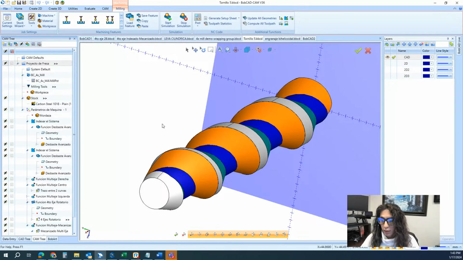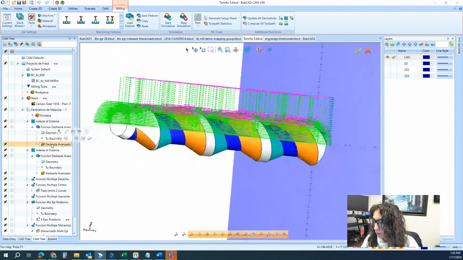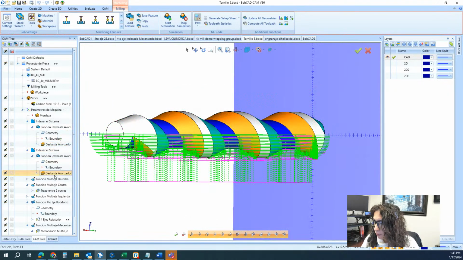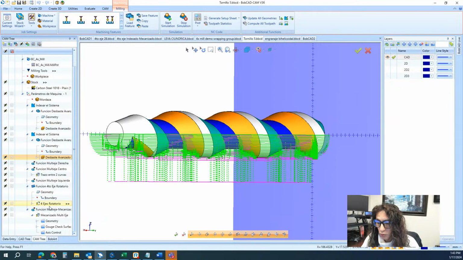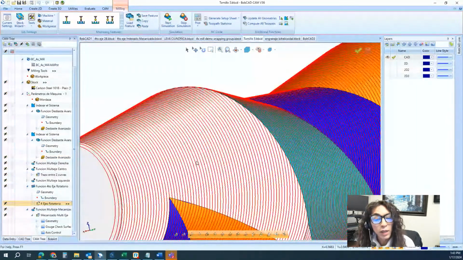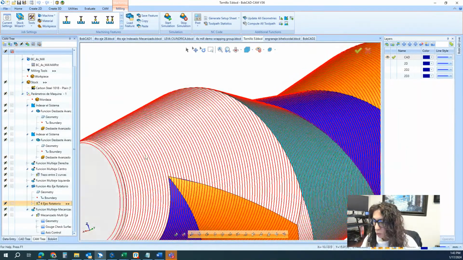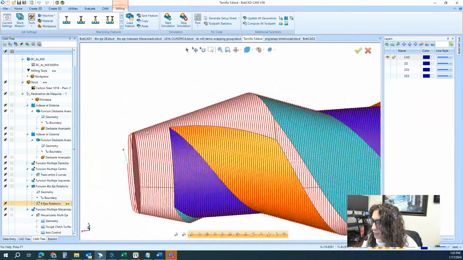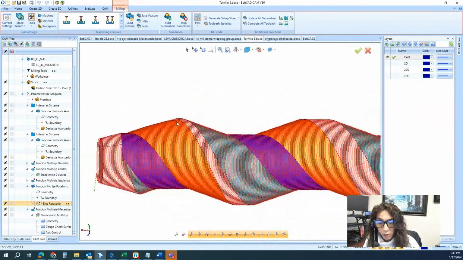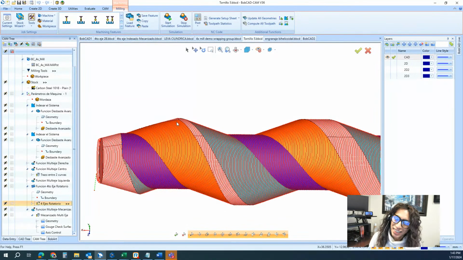Now, with Standard, we will have to do an index, rough, index, rough, and after that, we will have to do a rotatory toolpath. Now, again, here, our G code is generating only two axes, which will be A and Z. Are we gonna be able to finish the part? Yes. Is it gonna look good? Not so much. And also, it's gonna take forever. It's gonna take a long time to be programmed correctly.